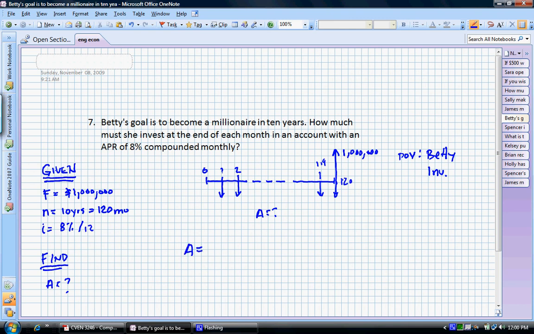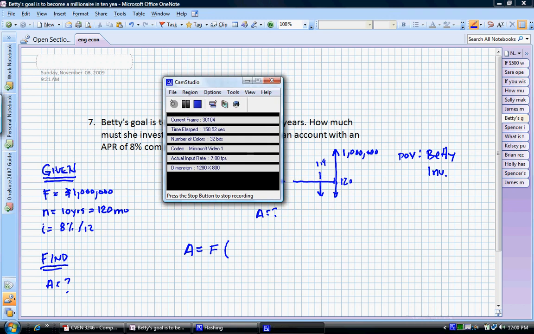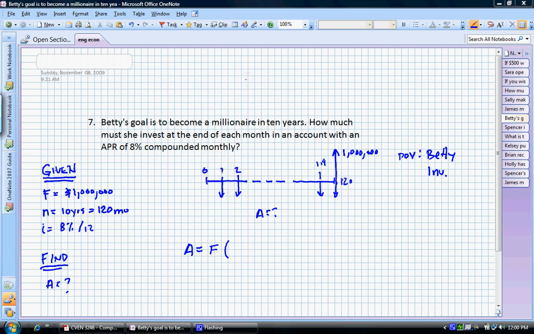And the formula is A is equal to F times... All right, let's pick up here. I had to pause for a second. We have, we need to find A, we're given F, and remember, our formula here is going to be I over, I over 1 plus I to the N minus 1.